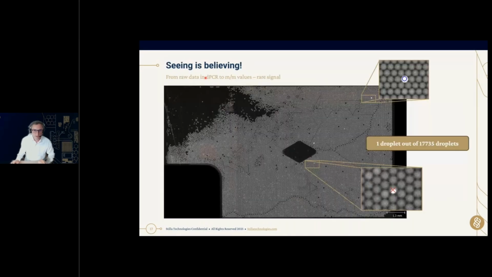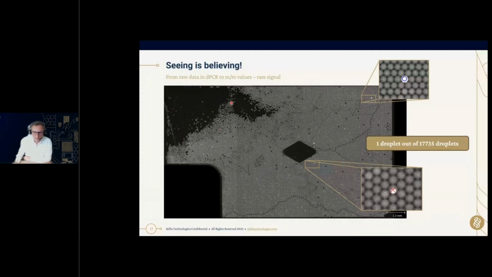So here we see one real example from our digital PCR. So this is raw data. We see this is a Ruby chamber. Inside of the Ruby chamber, we have this black area here, which is a pillar. This is just a mask area, which is used for the droplet production process. And in this assay, we see here some droplets. The droplets are basically generated from this part and then towards this part. This is why we have here, for example, fewer droplets than more droplets on this area than here. And basically these droplets up here are the last ones which are generated.